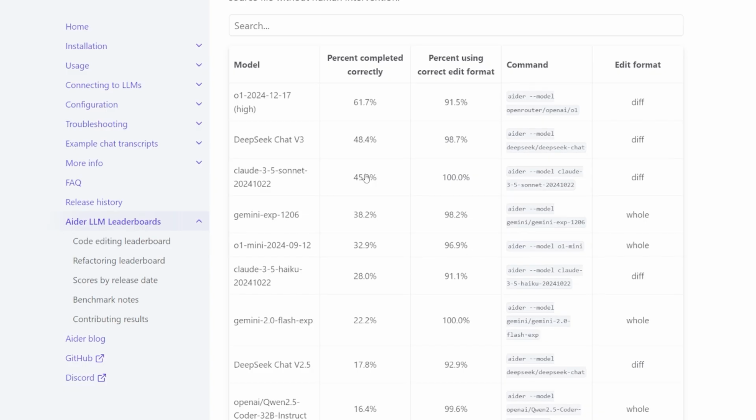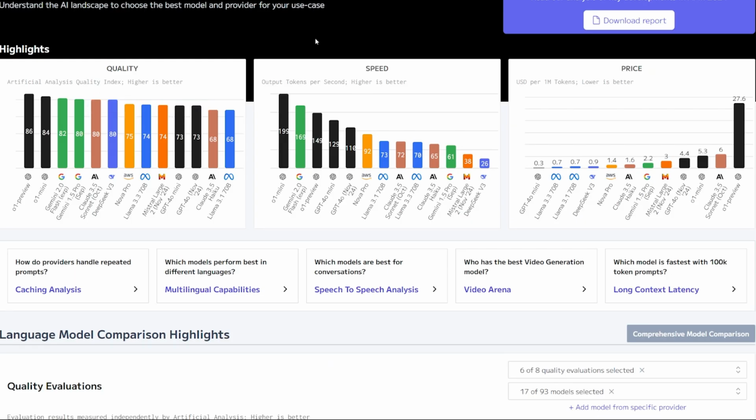If you go to the Aider leaderboard, you will find DeepSeek actually dethroned Claude's Sonnet 3.5, the new version, which is fantastic. It's just behind the O1 high model, which makes it right now, according to Aider, the new king of coding assistants. And looking at the Artificial Analysis benchmark, DeepSeek in terms of quality is also the exact same as Claude Sonnet 3.5 new. This model wasn't that good 2 months ago, and suddenly we have a model that's in the top 10 and the top 5. It's amazing.